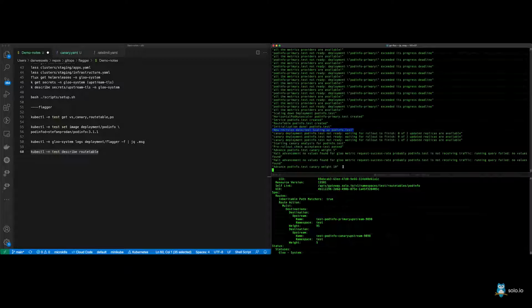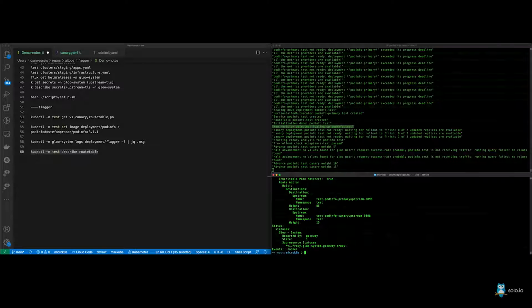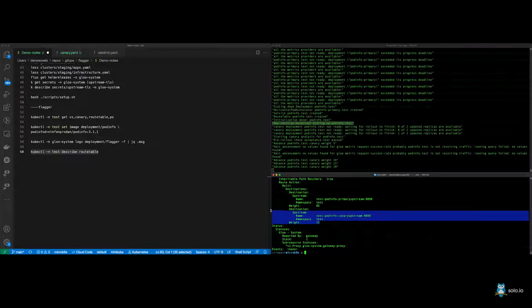And we can see here metrics have shown that traffic is still good. So we should now see this route table has been updated accordingly as well. So the canary is being slowly promoted in terms of more traffic in an automated fashion.